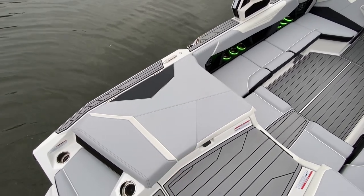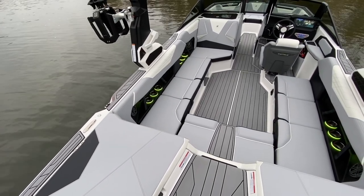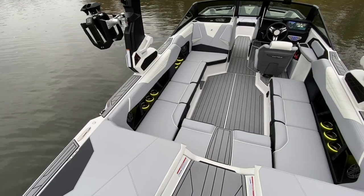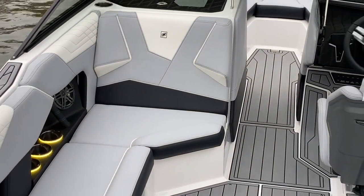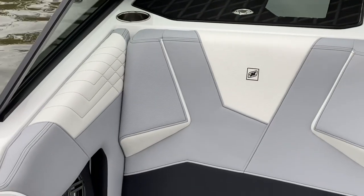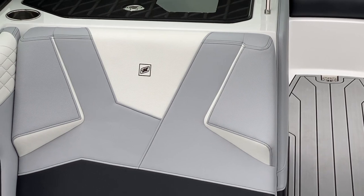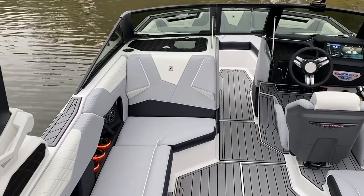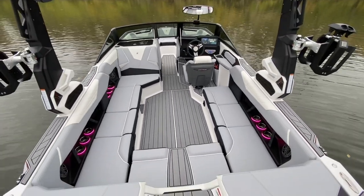So we have a haze gray main interior theme with black accent, or I'm sorry, no, it's a black main stripe. Mystic white piping, Mystic white texture, and then black boxing. Whenever you get the piping, it changes the piping around the edges of the seats, and then on the wings, on the vertical, where it has that detail on the left and the right of the wings. And then the middle is Mystic white texture. So we do have two things: Mystic white, haze gray, and then black with black boxing. But the boat is black and white, obviously, so we did not go crazy on the interior.